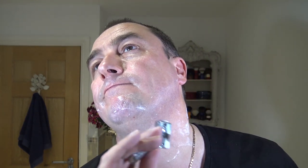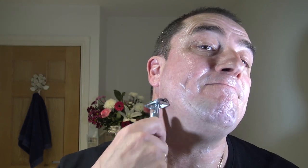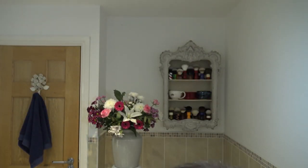Wow. This is the OCD pasty. Overdo it pass, just a touch there. Wow. Beautiful. Cold water. I'll feel this now. Double cold with it. Menthol.